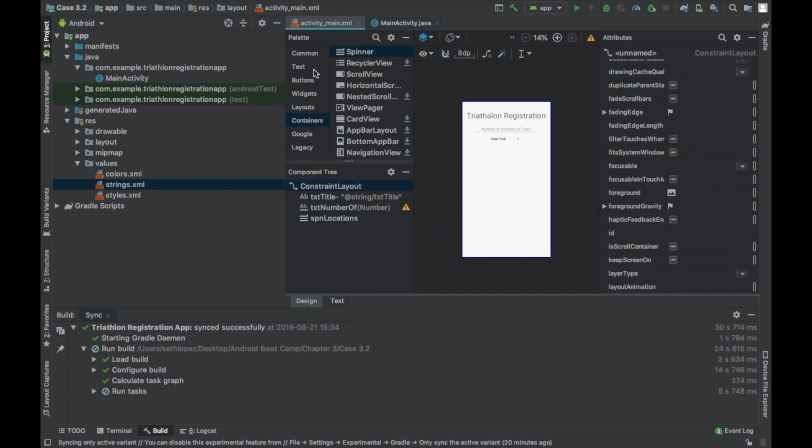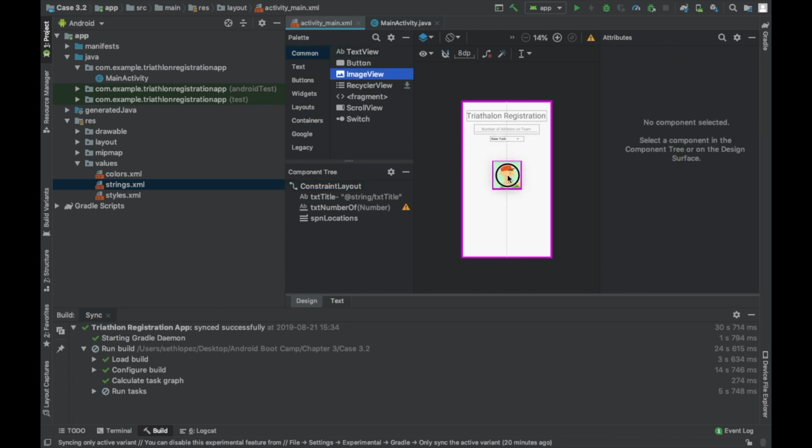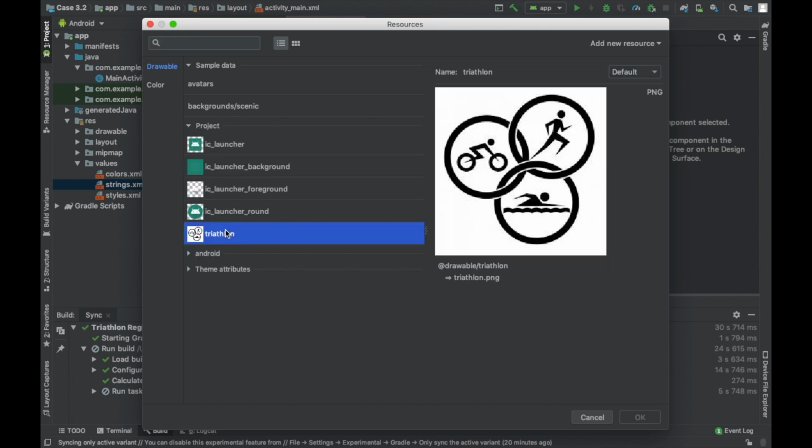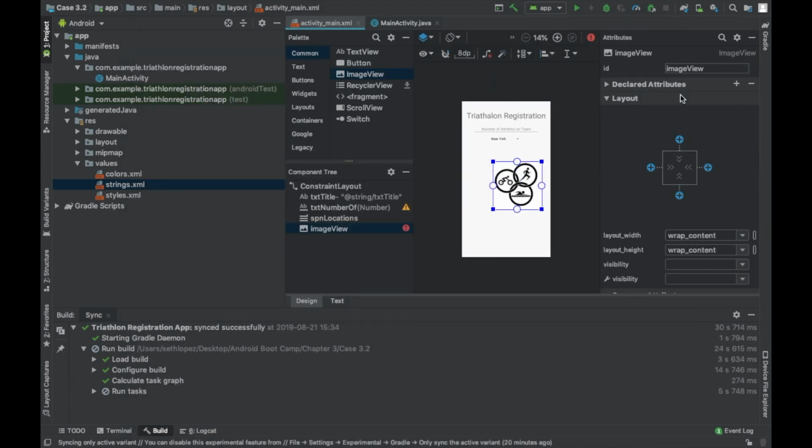We're going to add the image. Common, image view. And the image view is just going to be the triathlon icon we got. Image triathlon. Okay. Add the constraints.